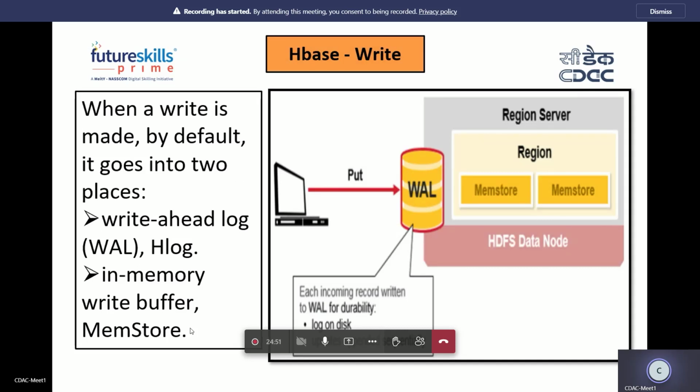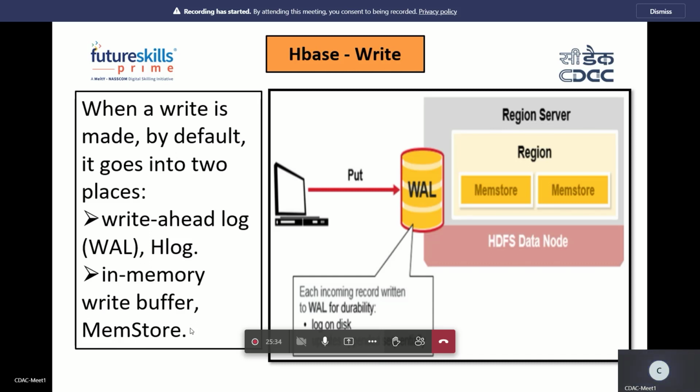So to perform the write operation in HBase, we use the WAL. And what is the basic concept behind WAL? WAL basically stores the data for a time period. As the time period is over, it will transfer this data to the permanent storage, that means on the HDFS data node. So it is useful when we are performing write operations on a large database, and many users are performing write operations on different databases. It will store all the updates on user data into the permanent storage, right? So this is the basic use of WAL.